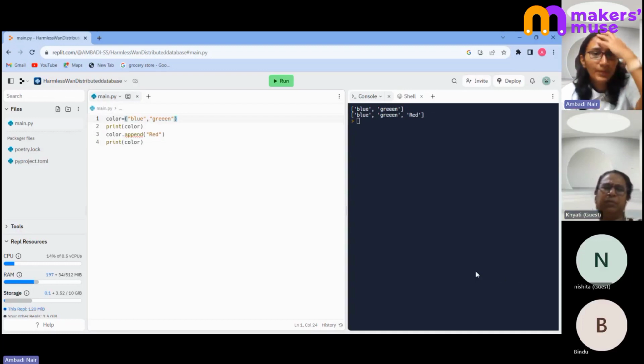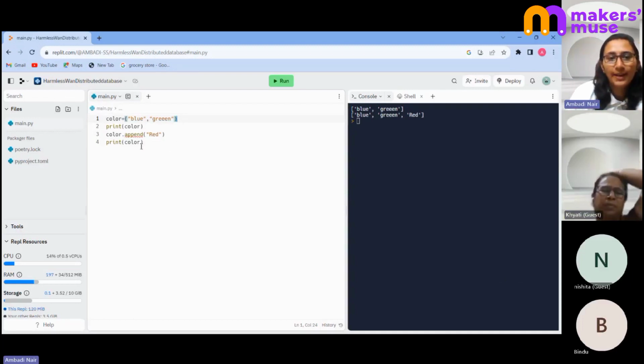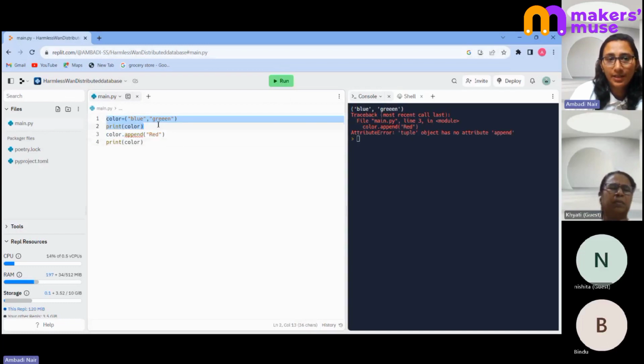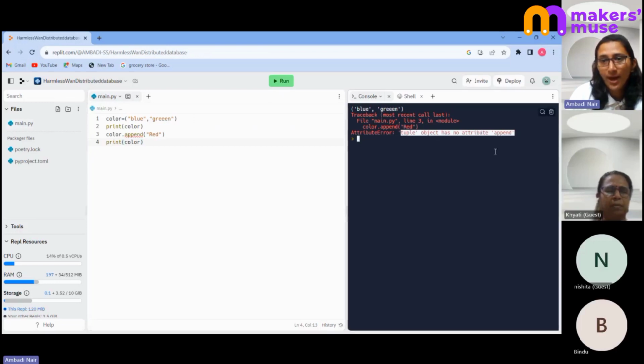Okay, fine. So right now, the moment I change the bracket, you will see line number 3 is an error. Why? Because the first and second are successfully running, and you are getting the answer as well. You got the answer of the tuple. Now the third line is an error. Why? Because it's a tuple. You cannot edit it. See, tuple object has no attribute append. There is nothing like append in the tuple. If it was a list, all this would work. And if it is a tuple, you need to stop there. Nothing else is possible.